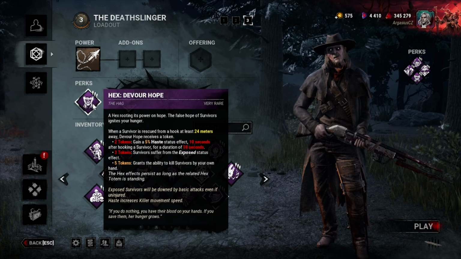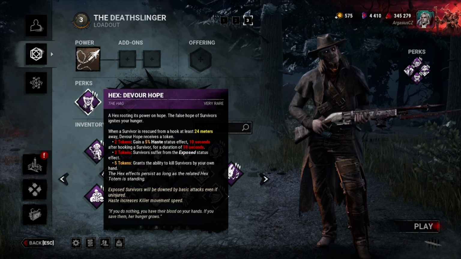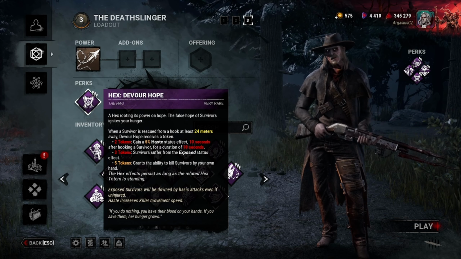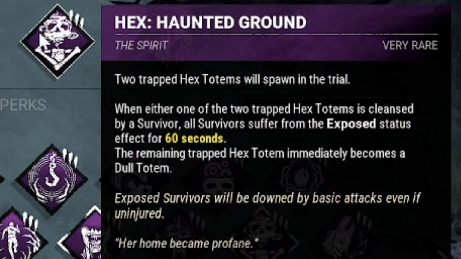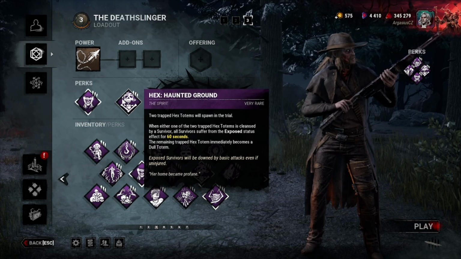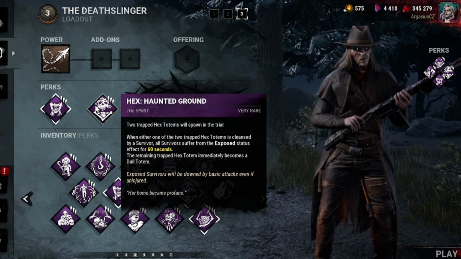This pairs well with perks that allow or force survivors to cleanse this totem, right? Which would be Haunted Ground. This is basically a trap guard of a totem. Whenever Haunted Ground is cleansed, the survivor suffers the exposed status effect for 60 seconds, and the totem in question has no other effect than being a trap.